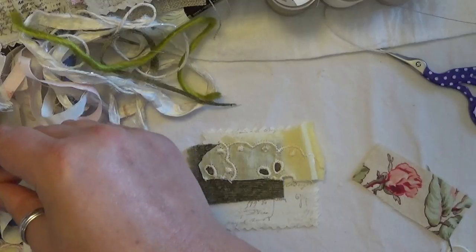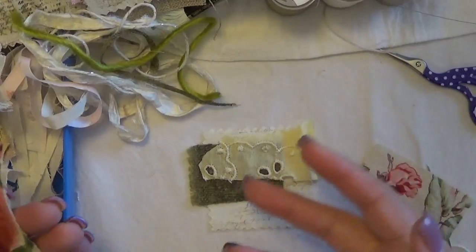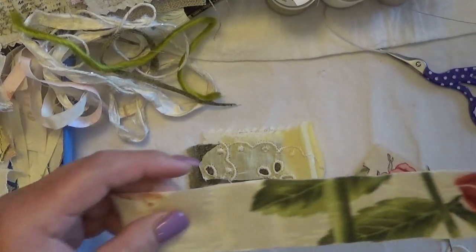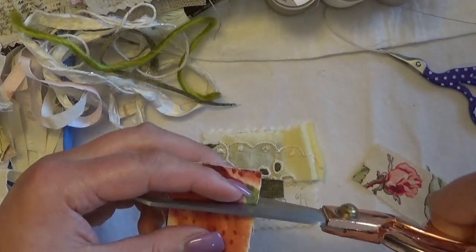And these are just little pieces that I will be using in junk journals, future tomes, and books that I'm going to be making. I'm also going to be putting a lot of these kinds of projects up for sale as well. So if there are people who can't physically do the slow stitching, or they're not interested in doing it themselves, they just want to have the product done, then I can offer that for people. So, sorry, I'm not trying to be off camera.